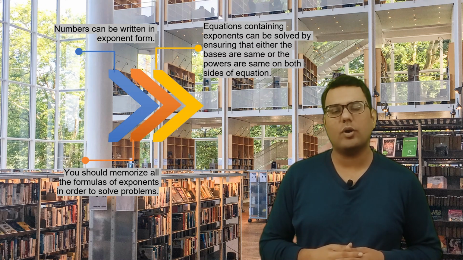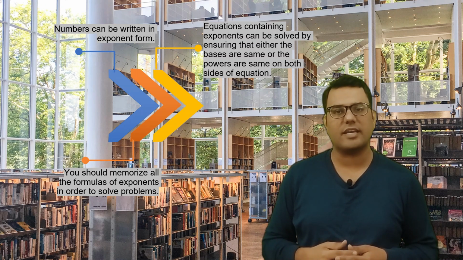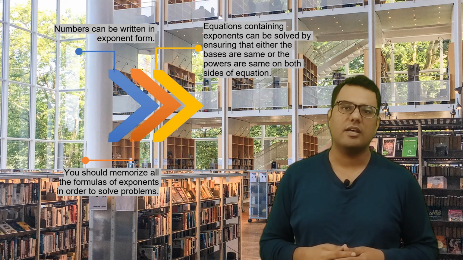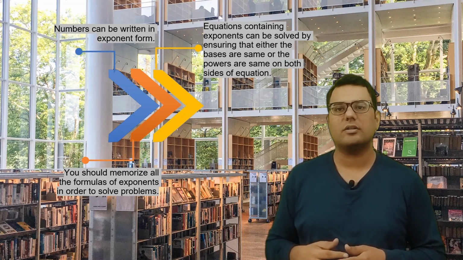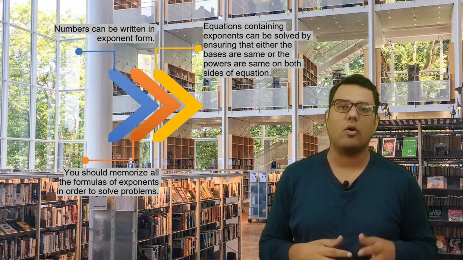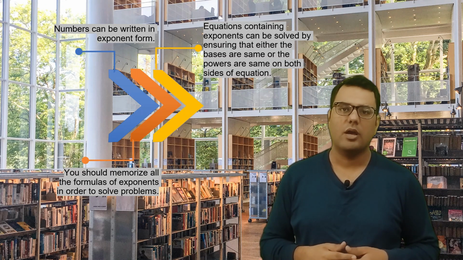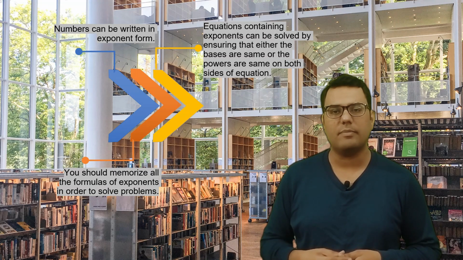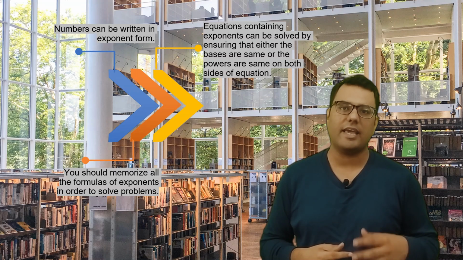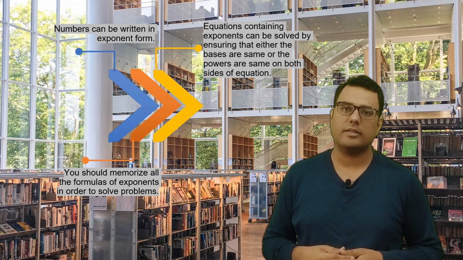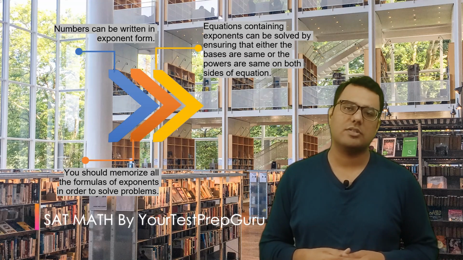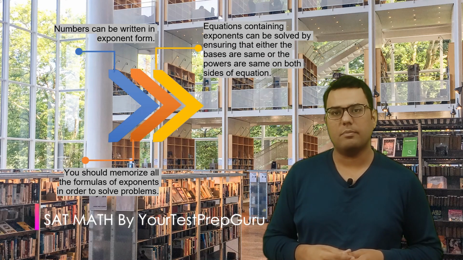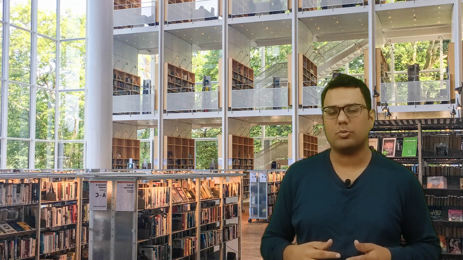So we have two cases. In the first case, our bases would be the same, the powers would be different. So we will say that in order for LHS to equal the right hand side, our powers too should be the same. While in the second case, our bases won't be the same, but the powers will be the same. Then again, we will say that in order that LHS equals RHS, the bases too should be the same. So that's all about the exponent chapter.